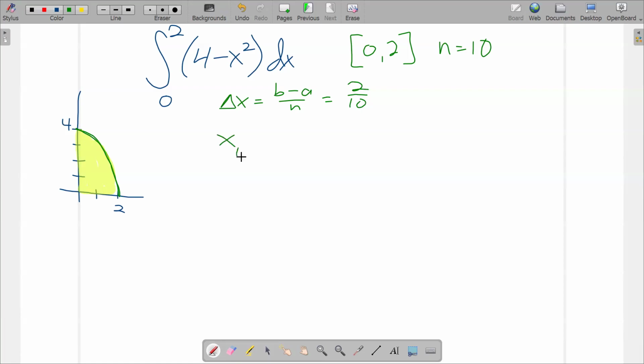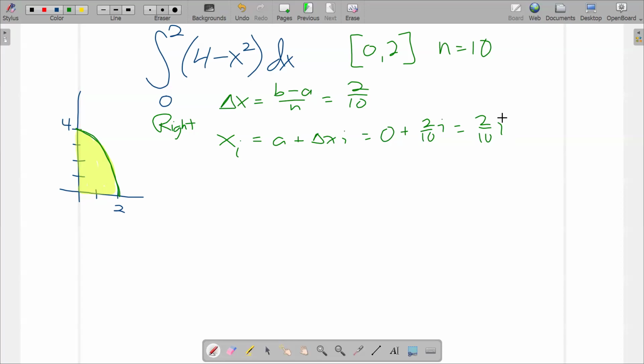So then I want to do my xi's, and I think in general, right is the way to start unless you're asked to do something else. Right endpoints are easier. They're always a plus delta x times i. So for this one, that's going to be 0 plus 2/10 i, which is just 2/10 i. Starting at 0 is nice. It means your xi's are easier. Otherwise, you have to add something to that.